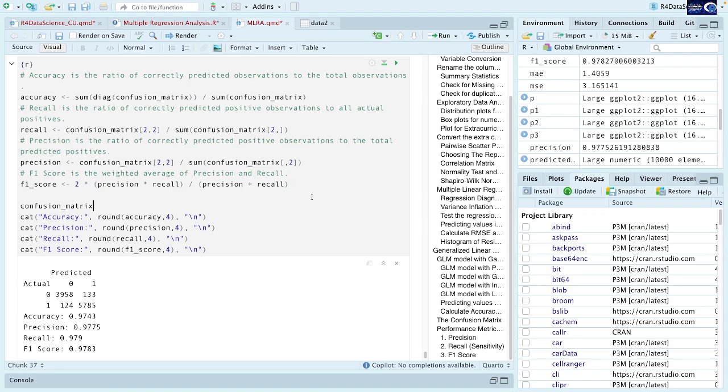That is actually a good direction. Now the most important factor is the F1 score, 97.83 percent. That means the model has an excellent balance between false positives and false negatives. This is the best metric when both false positives and false negatives matter.